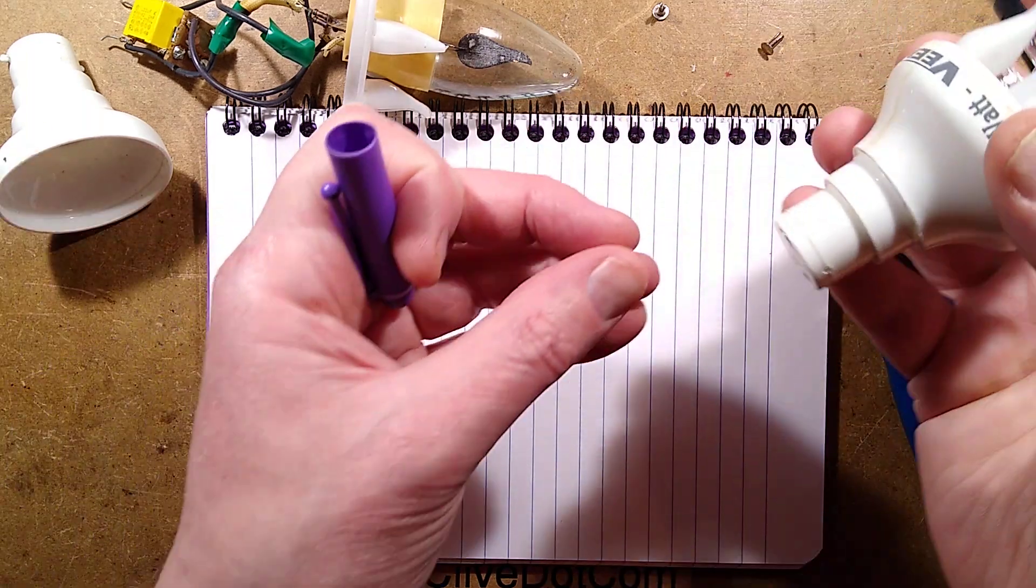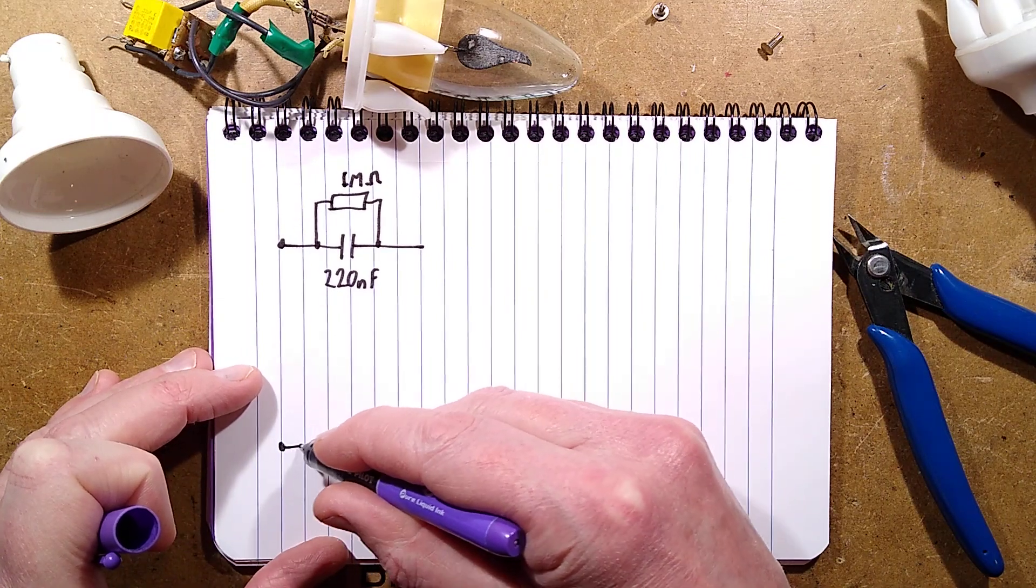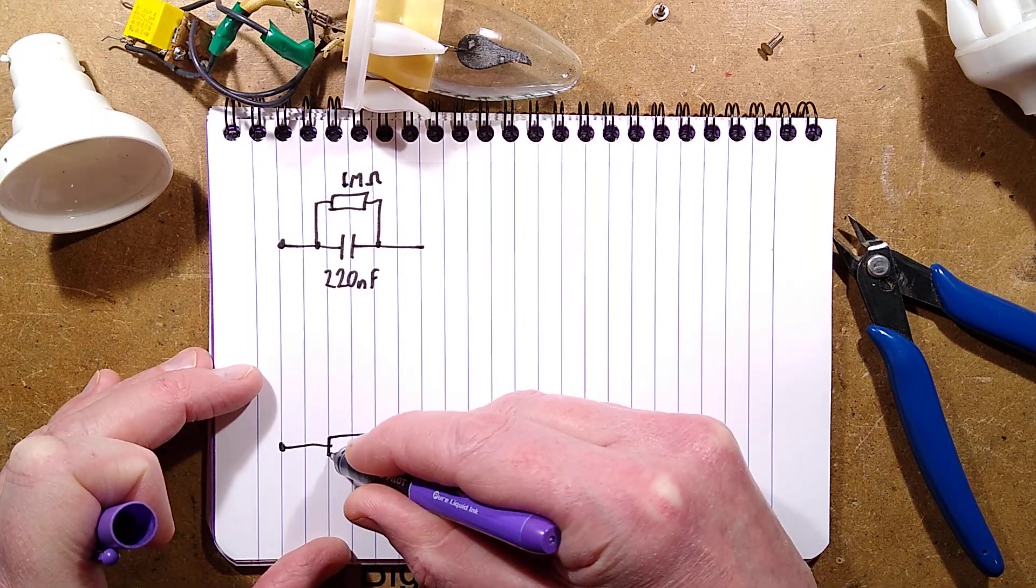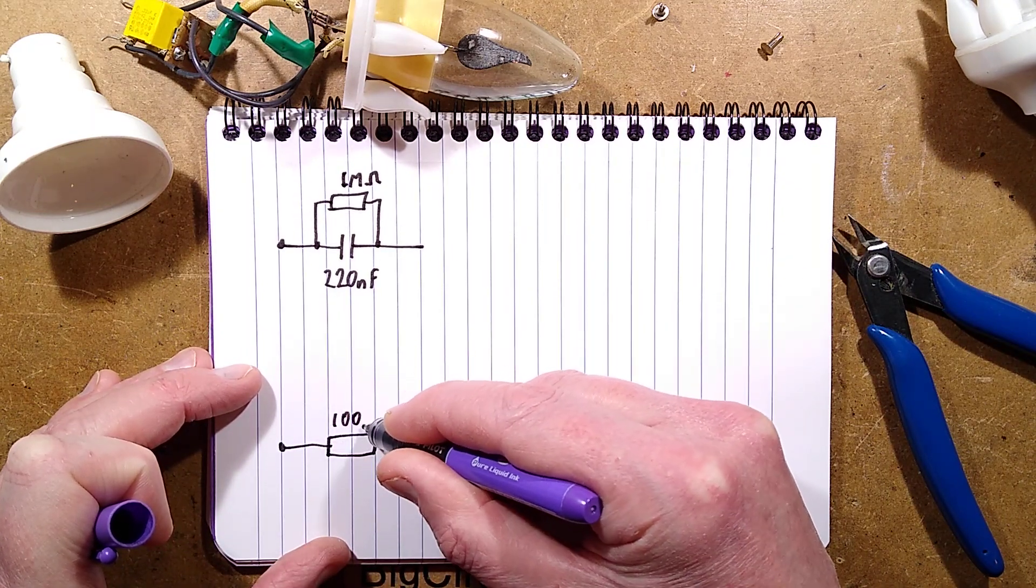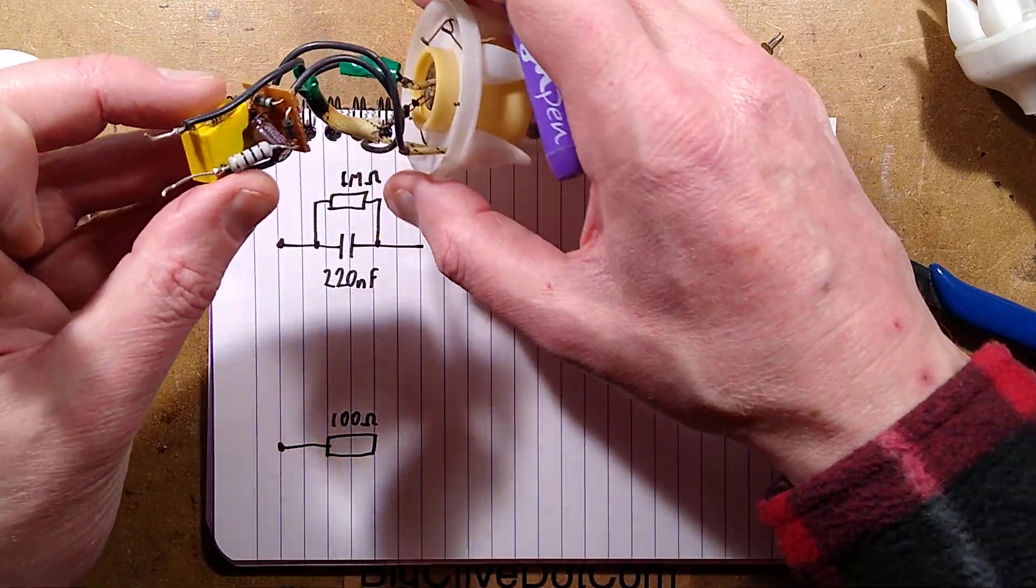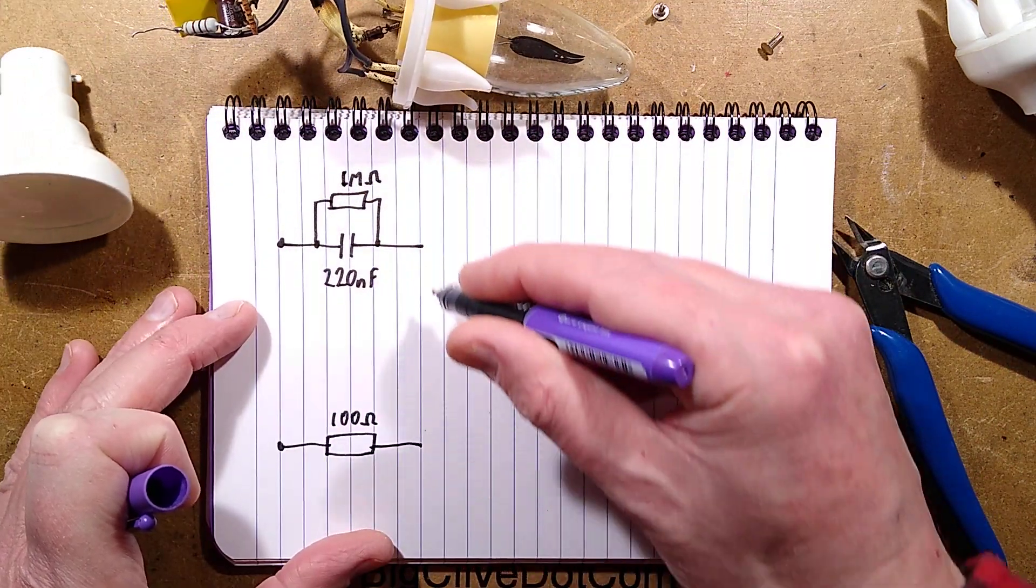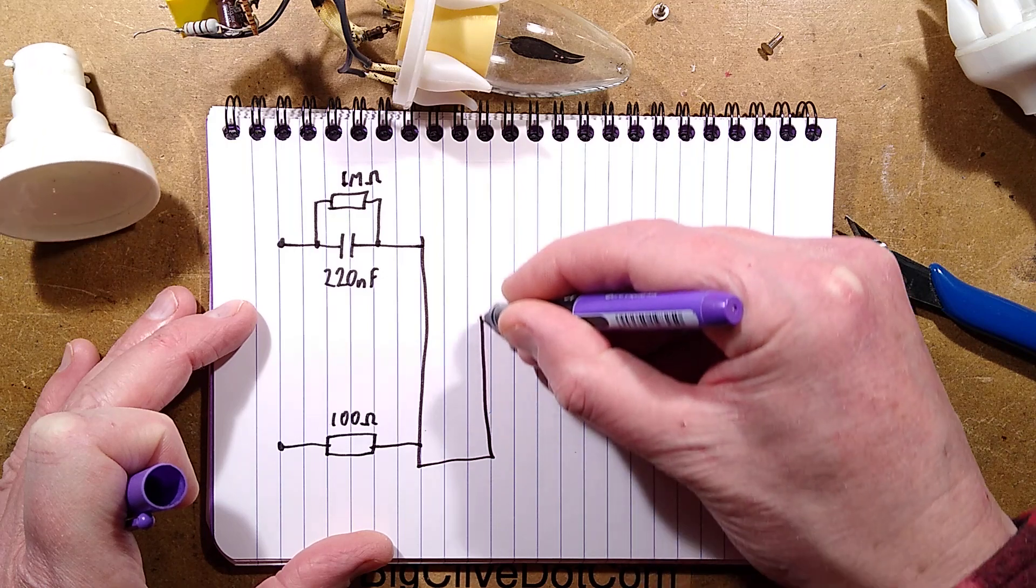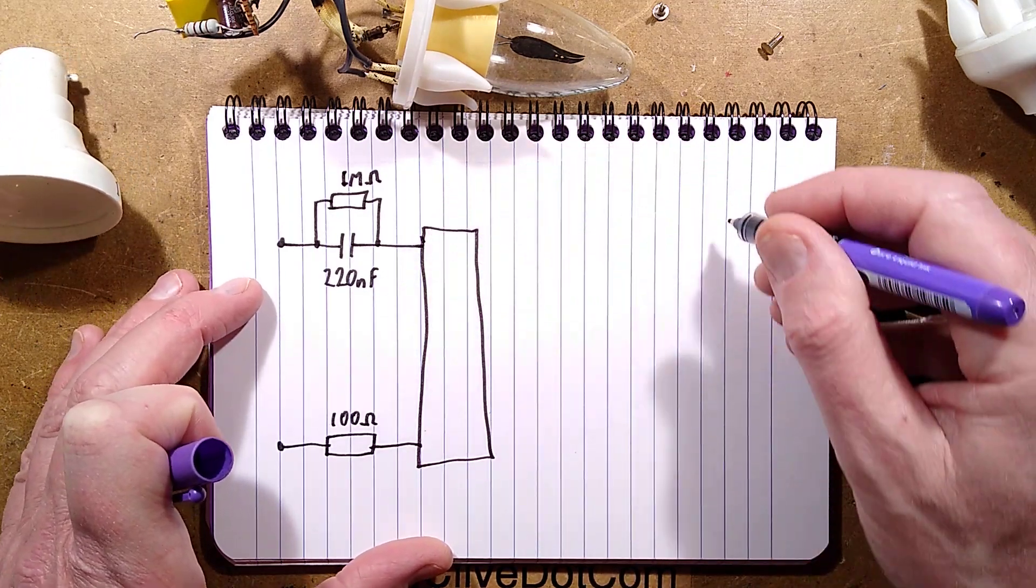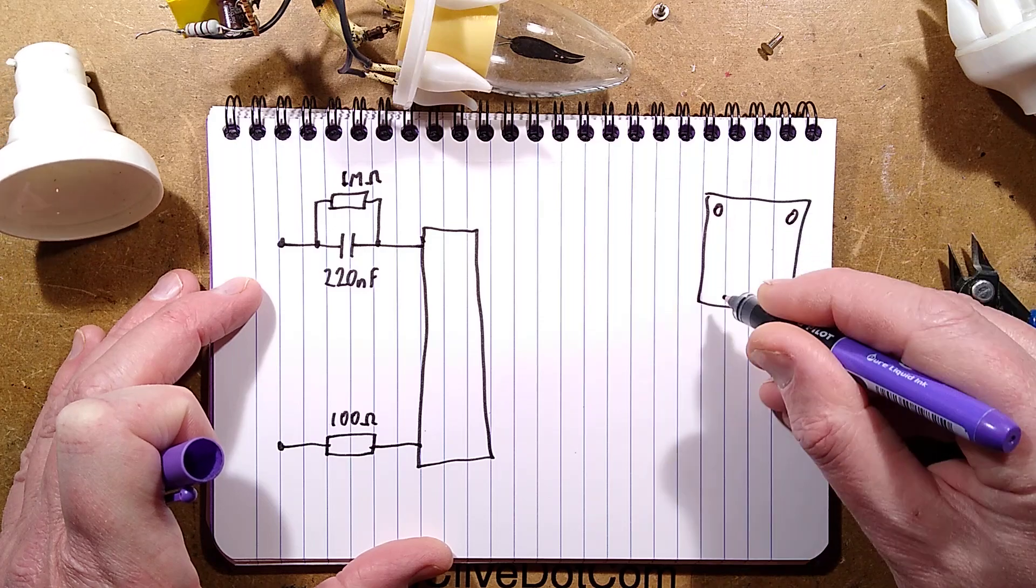And it's designed to discharge that capacitor. If it wasn't there, you'd get a sting off the pins at the back of the lamp if it held a charge. And it's got a very generous inrush limiting resistor of 100 ohms. Quite a high power rating as well. That looks like a one watt resistor. It's metal film, so it's probably one watt it's rated at. And it's going to a very simple bridge rectifier. They've literally got the square circuit board with pads on each corner.